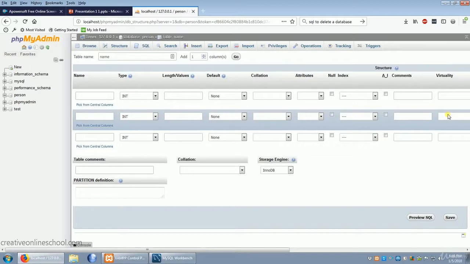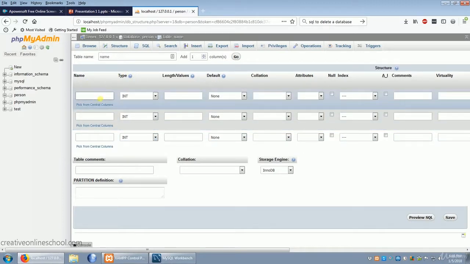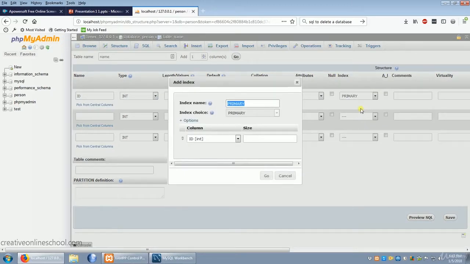And it brings us into where we need to input the information. Remember those data types from earlier? This is where they come in handy. So our first column, I'm going to call it ID. It's always useful to have an ID because that way you can reference it in your other tables. And this ID is going to be very special. It's going to be our primary key. You select that here, primary. Now what this is going to do is it's going to say that this is the key thing that we're going to use to access other data types. So click Go.